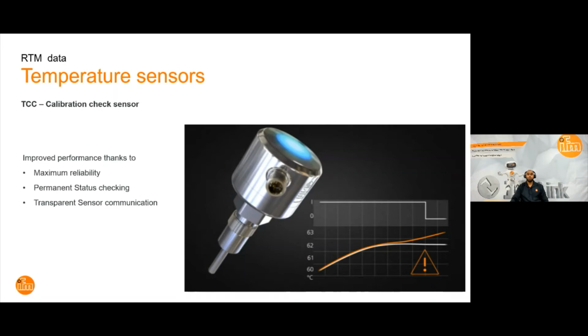Then it has transparent sensor communication. So visual and digital indication. The TCC provides the current status in a very simple way. If the LED is green, it indicates that the unit is operating reliably. If it turns blue, it shows you that the temperature deviation inside the unit is outside the tolerance range. And it has a red indicator to indicate a serious malfunction or a failure, such as of the element inside the unit itself. Besides that, the TCC automatically stores all the data that's required for documentation.